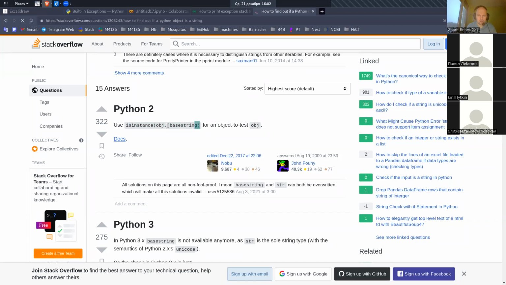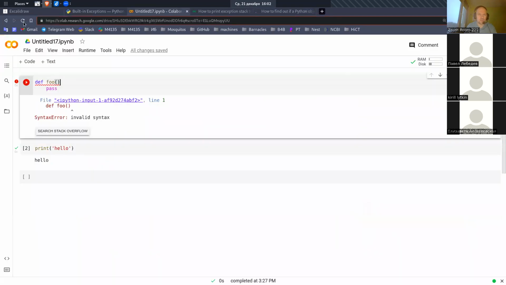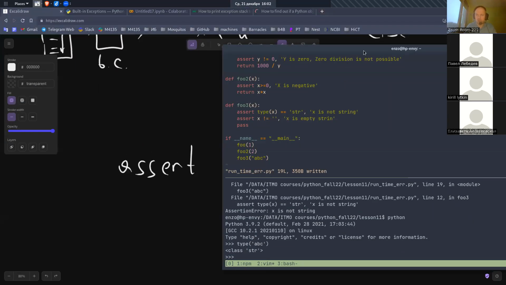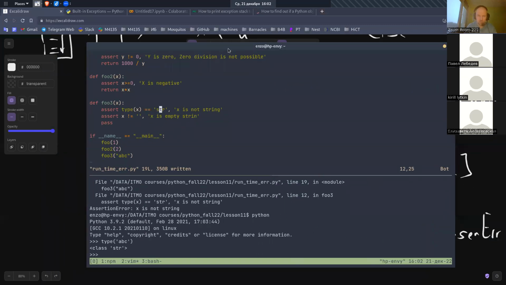Okay, this is a better choice. If you remember, we have such function for object is instance. Is instance. So x and base string.